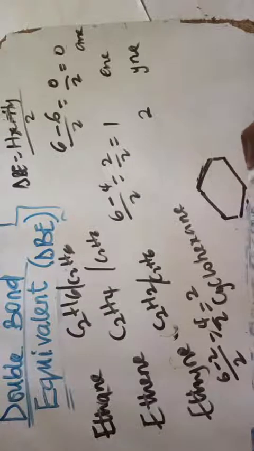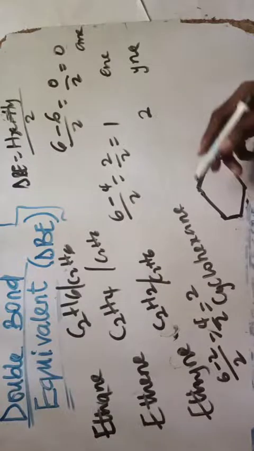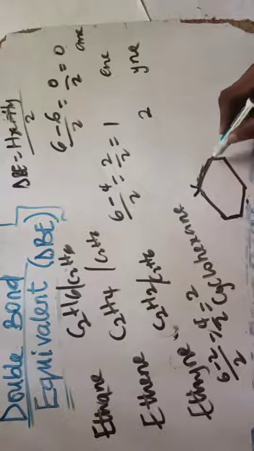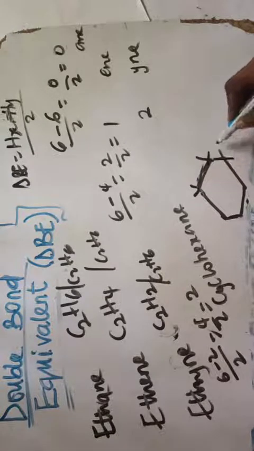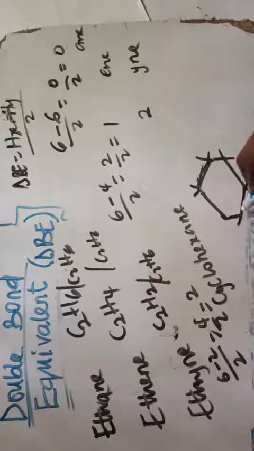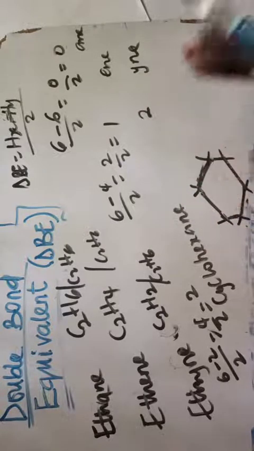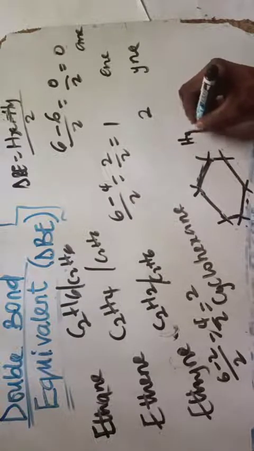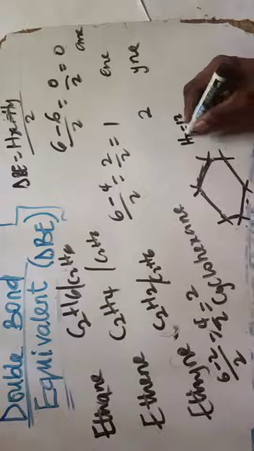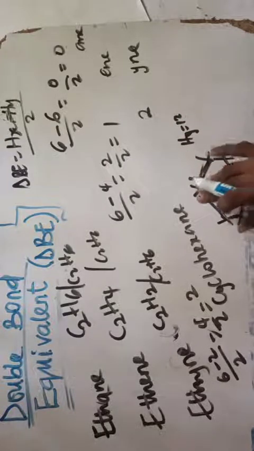So it's 1, 2, 3, 4, 5, 6. Cyclohexane. How many hydrogens are present there? 1, 2, 3, 4, 5, 6, 7, 8, 9, 10, 11, 12. So you see, it's 2, 4, 6, 8, 10, 12. You must draw it to be able to get your answer. Okay, so this is 12. So that means H is 12, and originally the original concept itself is what it is.